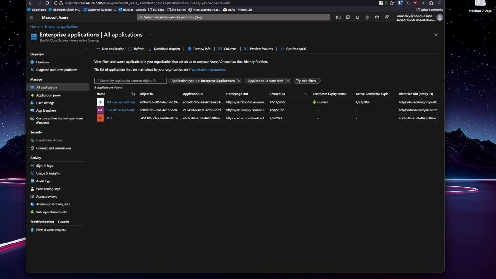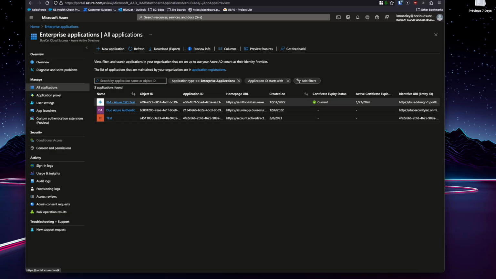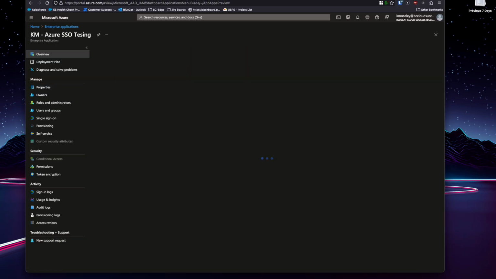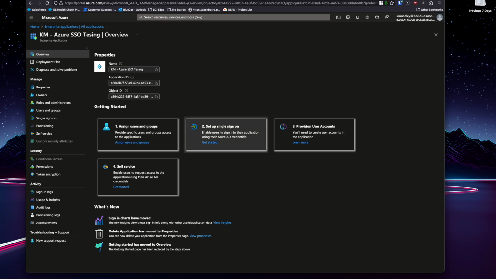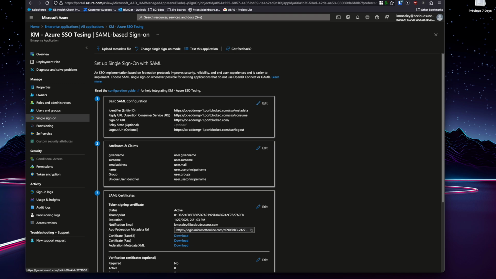So that completes setting up the Azure part of the login process and what users will be allowed to log in. Next, we're going to show how you get information from the BAM, put it into Azure, and then configure SSO from there. To complete configuration of the Azure application, there are a few things that we need, and one is information from the Address Manager.